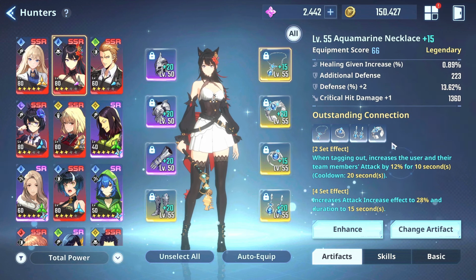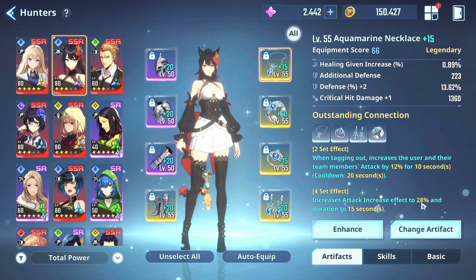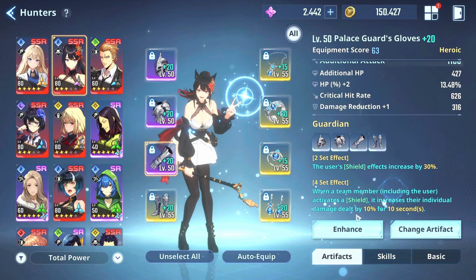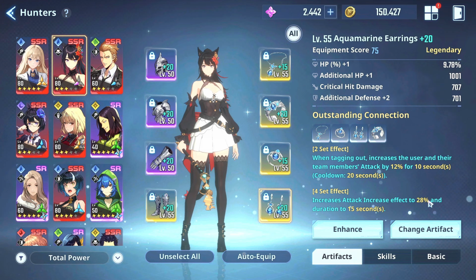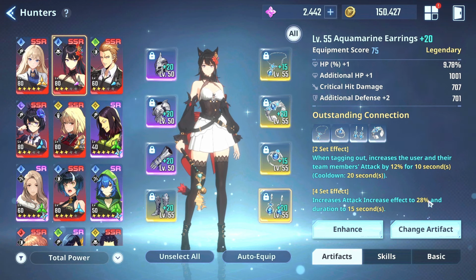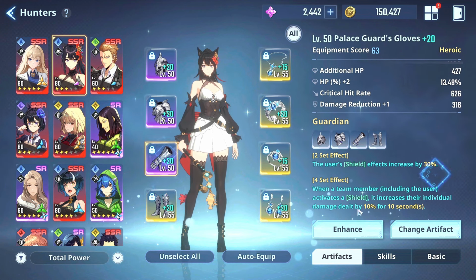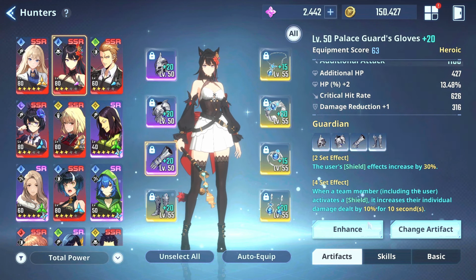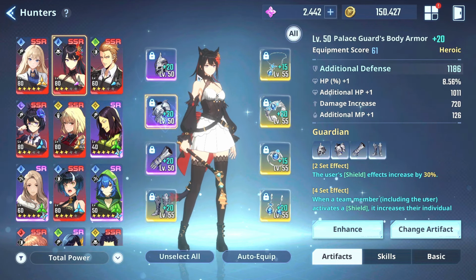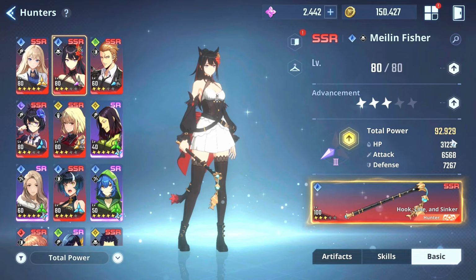And let's talk about the Aquamarine set. There's also a cooldown here, which is 20 seconds and the duration is 15 seconds and the attack increase effect of 28%. So instead of the 20% bonus damage with a bit of heal, what I have is a 10% damage increase with a 28% attack increase. So I feel like they're just about the same. And this one benefited me more in that particular case because I had more control over half of the damage here. So I tried the run many times and I switched back. This was supposed to be a new artifact showcase, but it didn't work out well. So that's the build for Meilin feature.